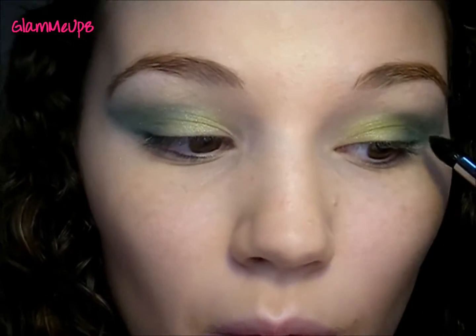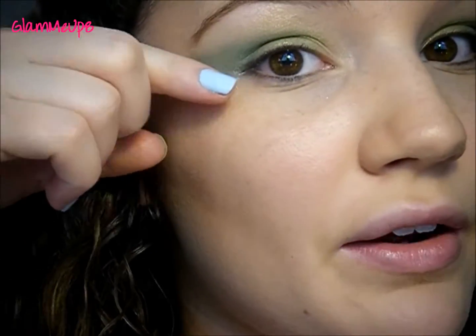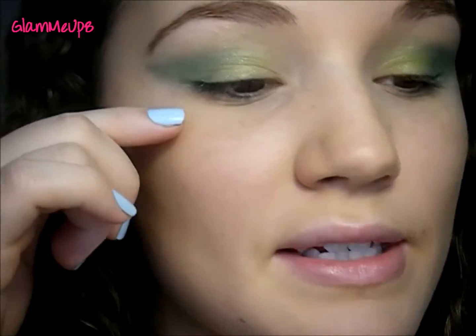And I'm going to take a little bit more and go into the crease on this side. If you wanted to make this a harsh line, you could put your finger right here as you're doing the eyeshadow, or you could put a piece of tape, but the model's is kind of like a softened dramatic wing. It's not like the harsh one.